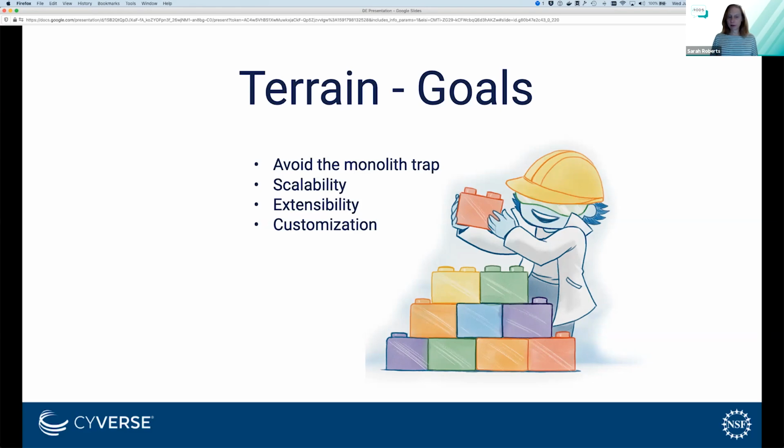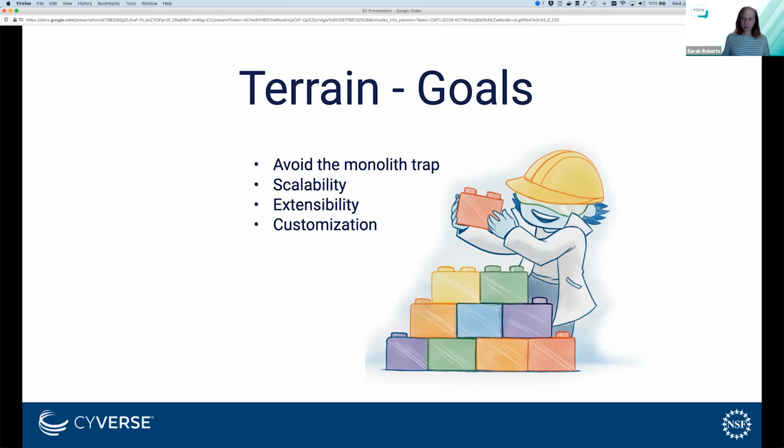We also wanted to be able to scale certain components of the discovery environment separately if possible. So if one part of the system is overloaded, then we can scale up that part of the system without having to consume an inordinate amount of resources.